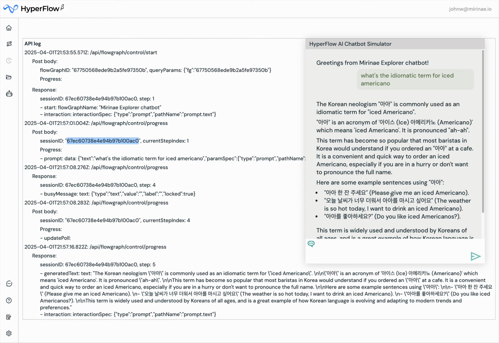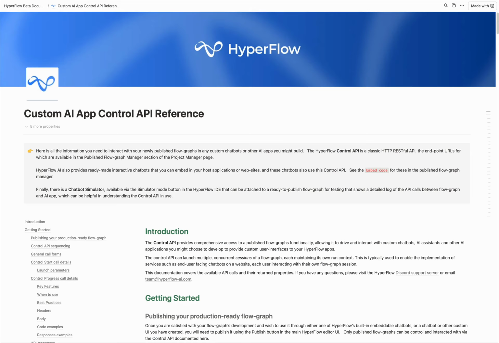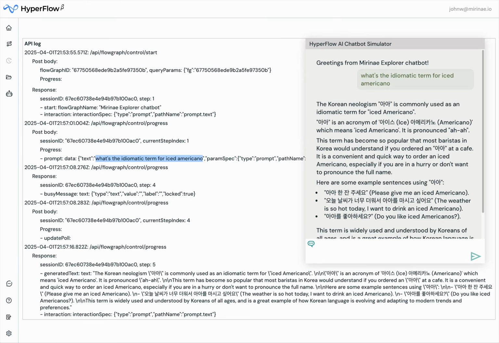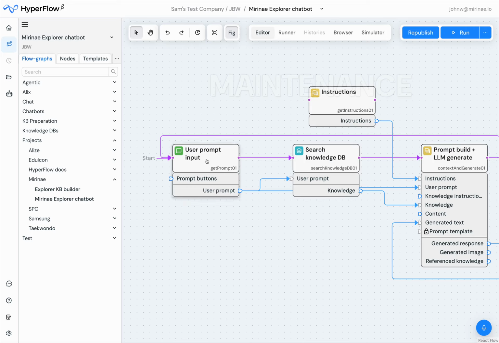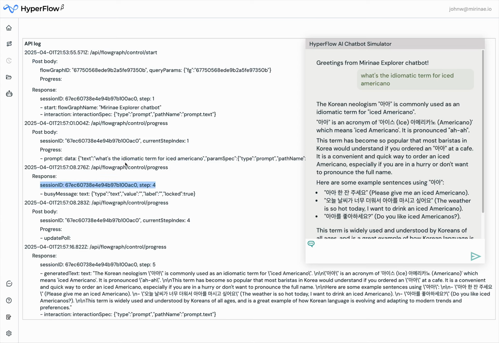And this is information that's come from the chatbot and is being sent up to the flow graph. In this case, it's sent up the prompt data, which is the query that I put in. And that, of course, is going to wind up being, this is the prompt that requested that input. It's going to send the prompt into the search. It's going to send the found knowledge into this prompt, do an LLM call, get the response back. In fact, that's what you can see has happened here.